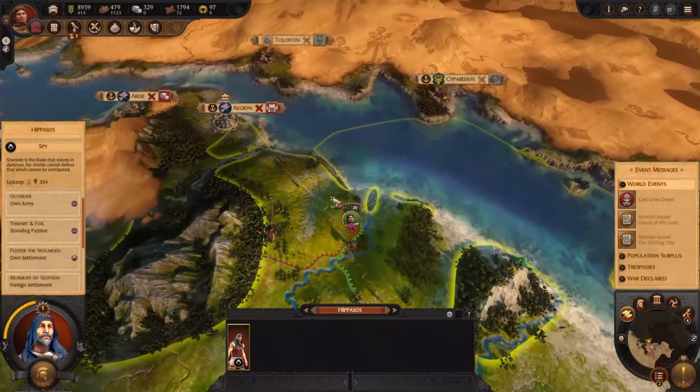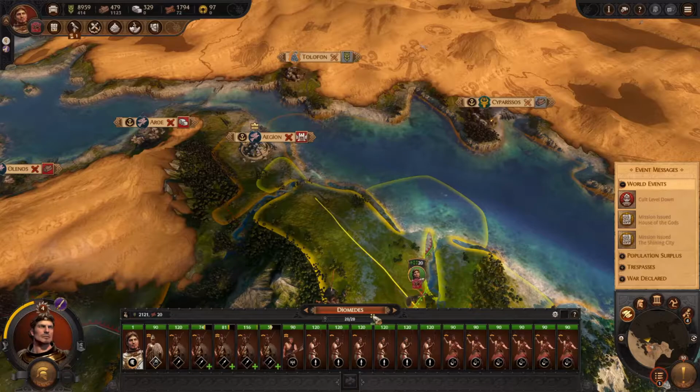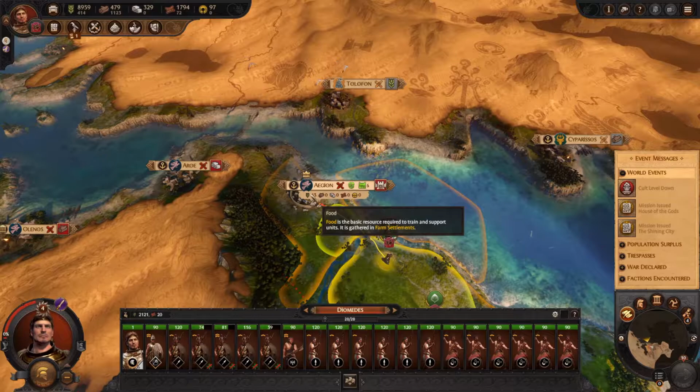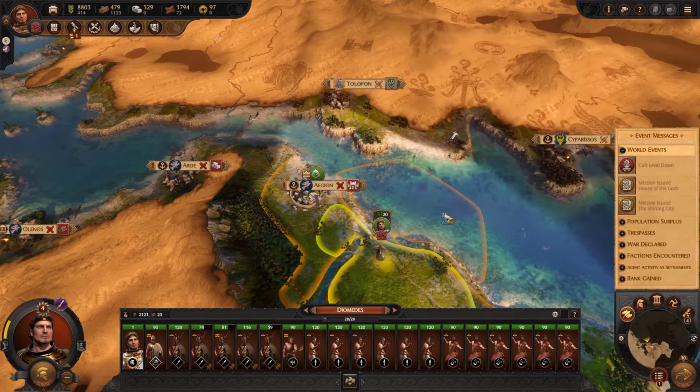For Achaea, on our way. My word requires weakening from within. Ever faithful. Wisdom.